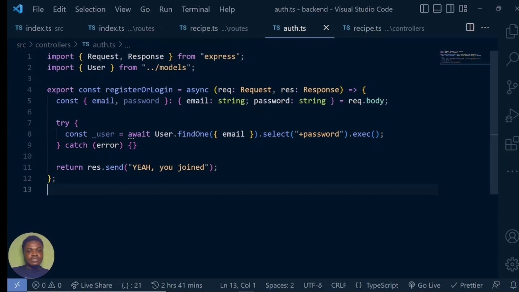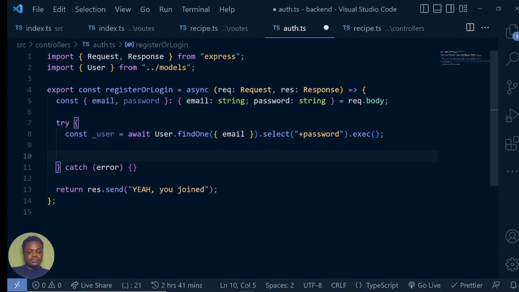So now that we have called this, it will check if it finds any email in our database that matches this, then it's going to return a user for us. If it doesn't find anybody, that means this user does not exist, and that means we are going to create this user account. So if the user exists, what do we want to do?